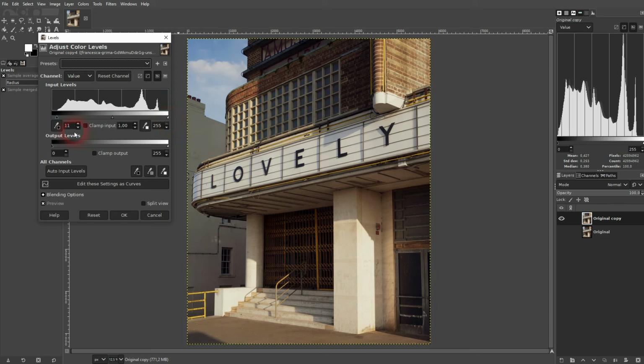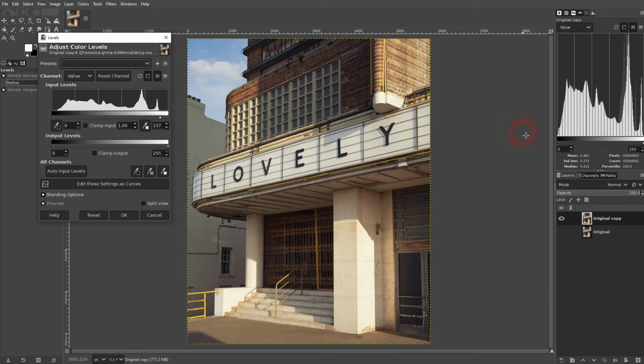As you can see, where our white curve ends, on left and right, there's still information missing. So there are some empty spots, you could say, on the scale. And if we drag these little triangles to left and right, we're going to get rid of these empty spots. And this is going to increase the contrast, because it makes the darker parts a little bit darker and the lighter parts a little bit lighter. Let me do that here around 11 and 237. And if you compare that to the original, it's actually a huge increase in quality, I think, because now we have a much higher contrast in our result, and that is usually something that improves photos.